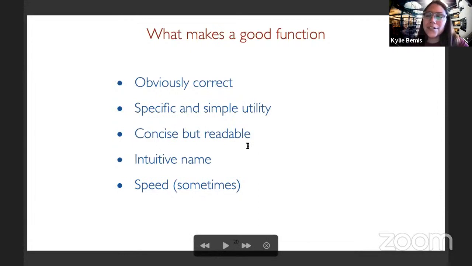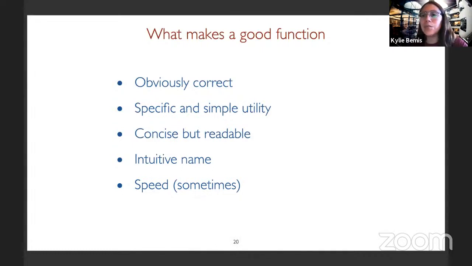You want to write a function that is concise but also readable. You want it verbose enough that it's understandable what you're doing, but not so verbose that it gets difficult to read. So readability is an important part of writing a function. Again, if you come back in 6 months or a year and read your own code, ideally you have some comments that describe what you're doing, but even if you didn't, you should be able to read your code and understand what you were doing.